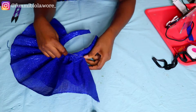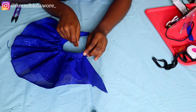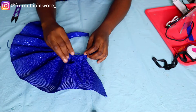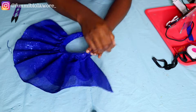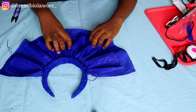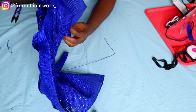Also, be sure to watch to the end of this video because there's a surprise. Once I'm done sewing, I'm going to flip my headband to the other side and run some stitches there too, so that the piece on top of the headband sits perfectly — you don't want it dangling or looking like it wants to fall off. Flip it over just like I've done and do some little stitches to make sure the main design on the headband is sturdy, sitting perfectly without feeling weak or loose.